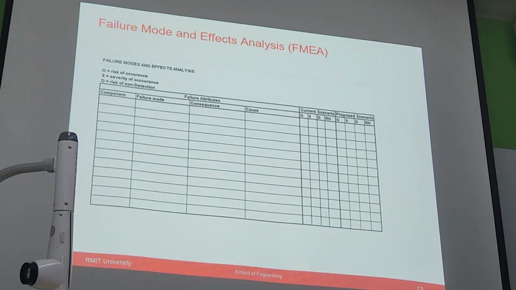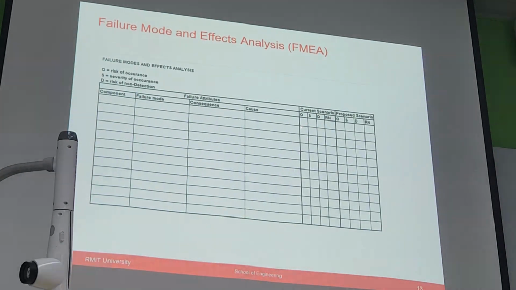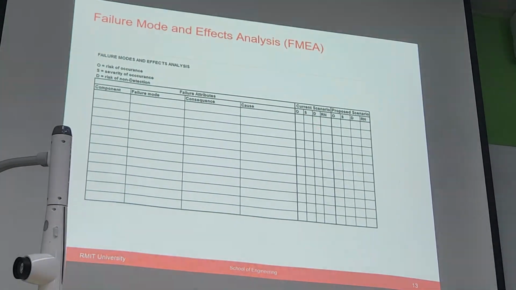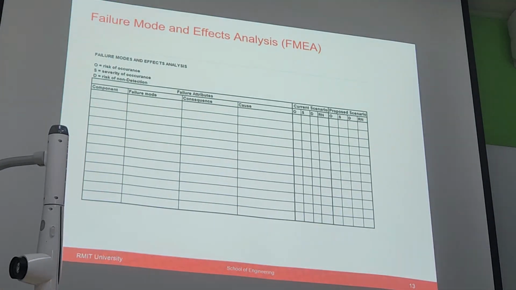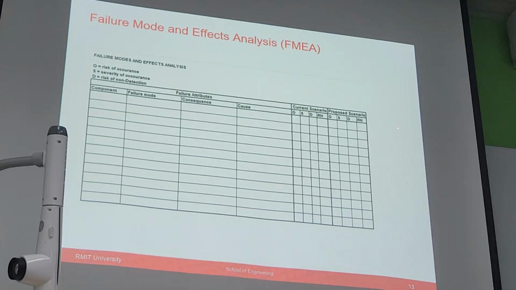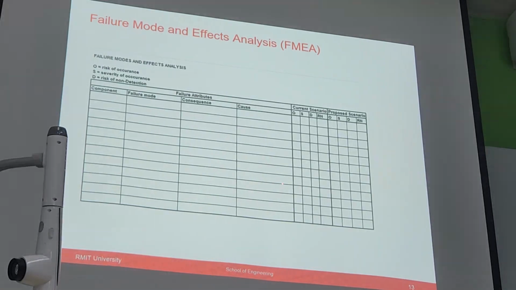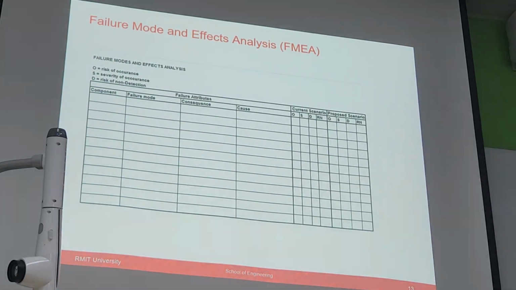OSD, you can see here, OSD is here. What is the RN? It means a multiplication. O multiplied by S multiplied by D, we call it RN. Again, RN means OSD multiplied together, and we can calculate RN. What is O? First, what is O? O is the risk of occurrence. How much is that? You can consider from 1 to 10.